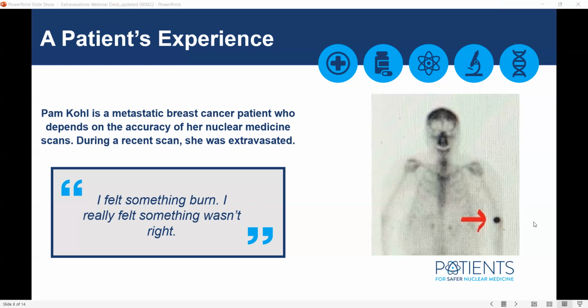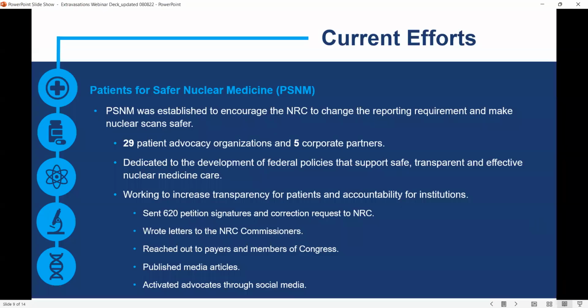So just building on what Pam had just said, the Patients for Safer Nuclear Medicine Coalition was really established to encourage the NRC, Nuclear Regulatory Commission, to change the reporting requirement and make nuclear scans safer. Again, we believe nuclear medicine scans are needed. We just want them to be safer, more transparent, and effective. We don't want to go in for our scans like Pam did and not know if the resulting image is inaccurate because of an extravasation.